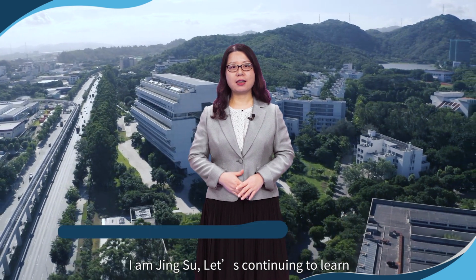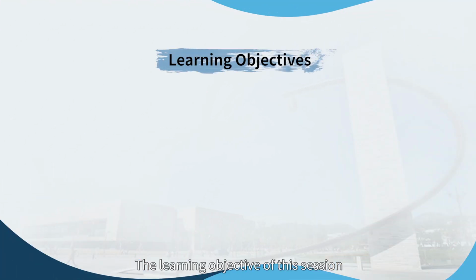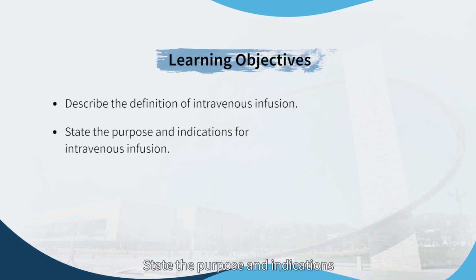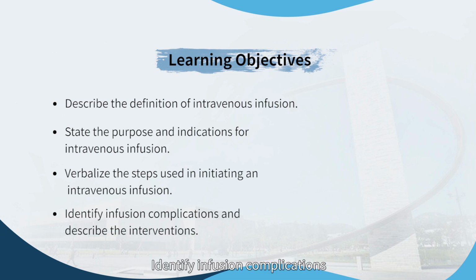Let's continue to learn the unit of medication. In this session, we will learn intravenous infusion in intravenous therapy. The learning objectives of this session are, by the end of the session, you will be able to describe the definition of intravenous infusion, state the purpose and indication for intravenous infusion, verbalize the steps used in initiating an intravenous infusion, identify infusion complications, and describe the interventions.